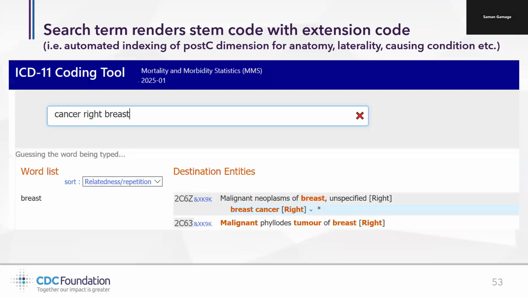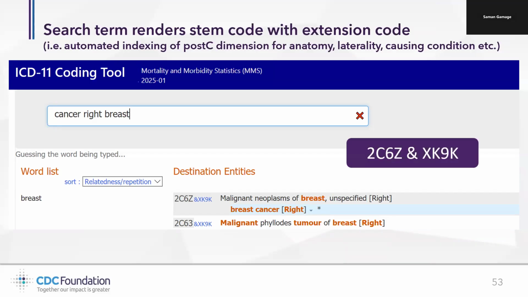Here is another example for an extension code, cancer right breast, in the coding tool. And you can see the code is 2C6Z. This is the code for malignant neoplasms of breast. And to indicate the laterality, we use the extension code XK9K.